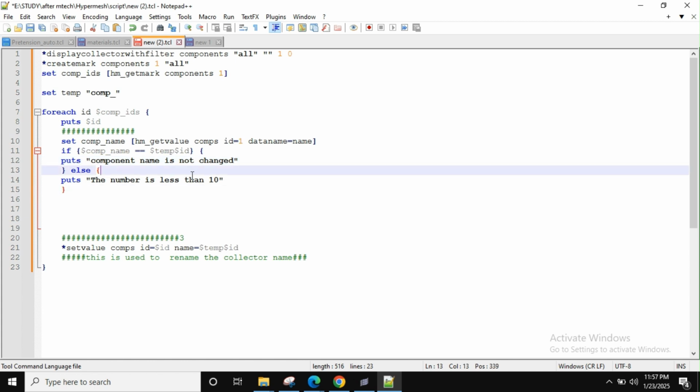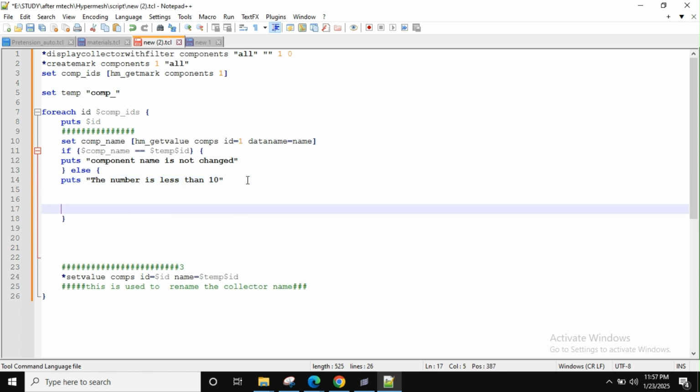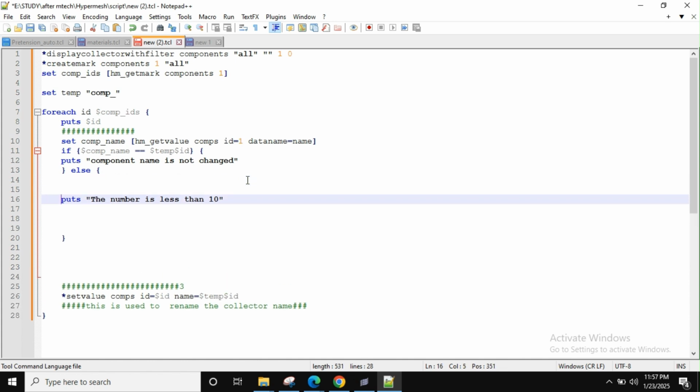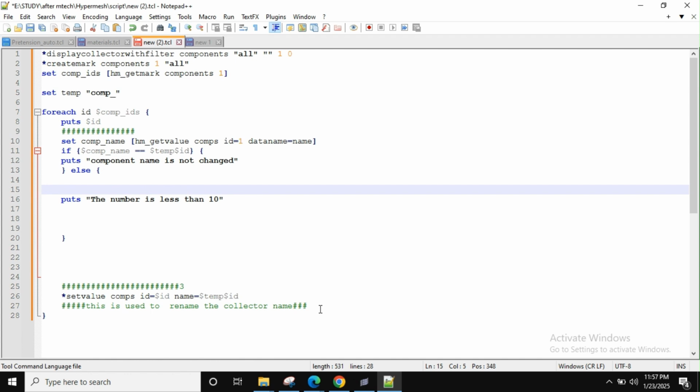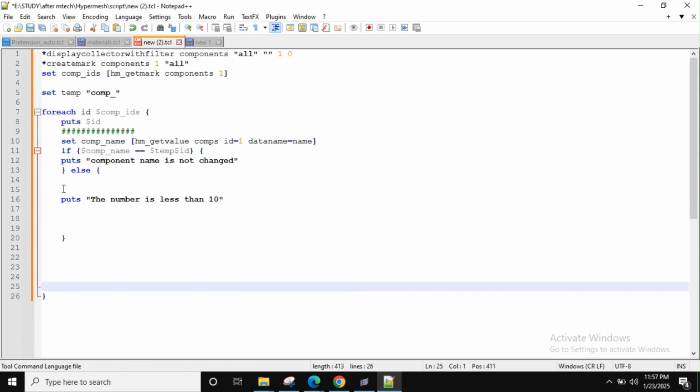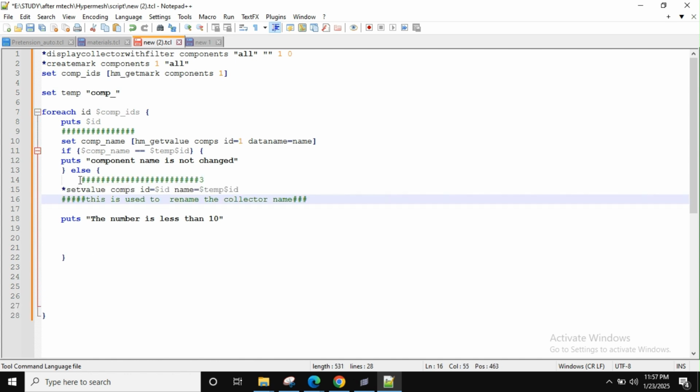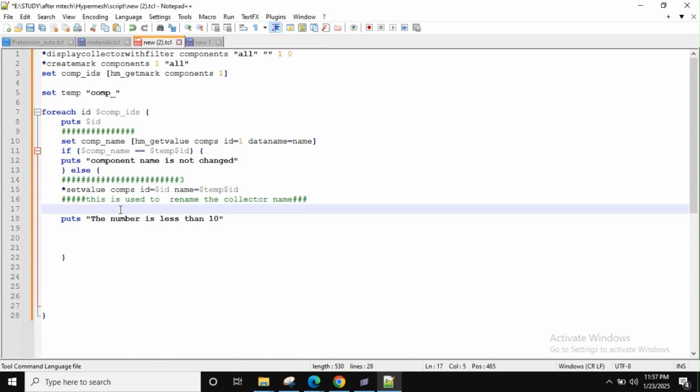And if it is not, then I will put component name is changed. And I will use this also to put here.